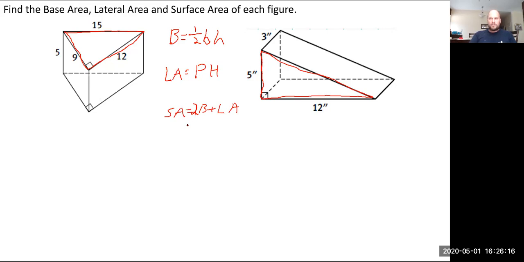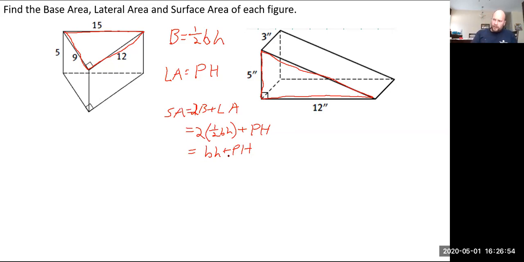Now, you could also get more specific. So this is a very general formula that will work for any prism. But in these two, we have something a little bit more specific. We could plug in these other formulas that we already had. So 2 times the area of the base is 1/2 base times height, and for the lateral area, it was the perimeter times the height. You could even simplify this. 2 times 1/2 would cancel out. So for these two, if I was just finding surface area, I could plug into that formula.